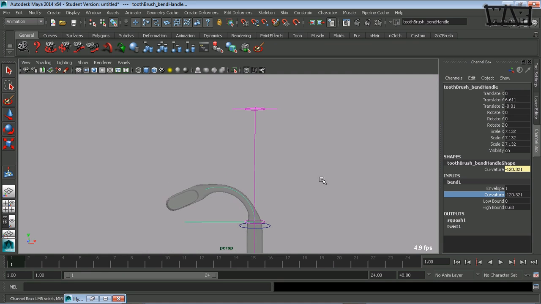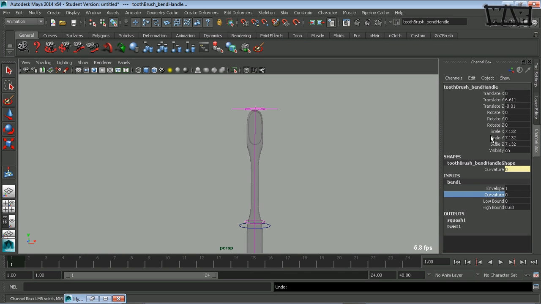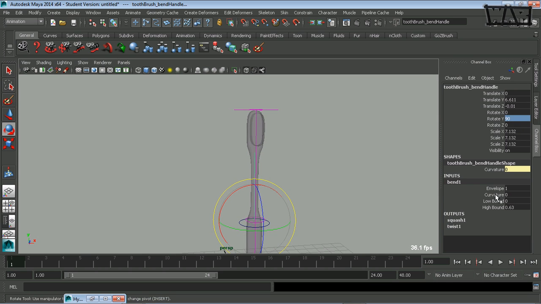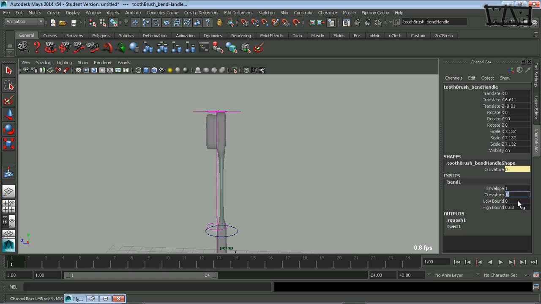Okay, so I'm bending to the side. That's not necessarily bad. But if I don't want to bend to the side, then I need to rotate it in Y 90 degrees. And now if I play with this curvature attribute, it'll bend forward and backwards, so like it's receiving pressure. Okay, so I'm going to set that back to 0.